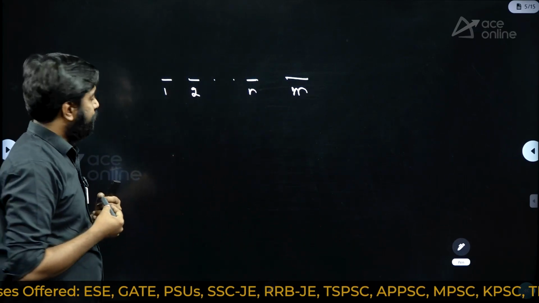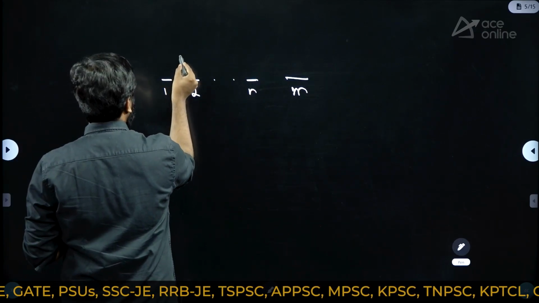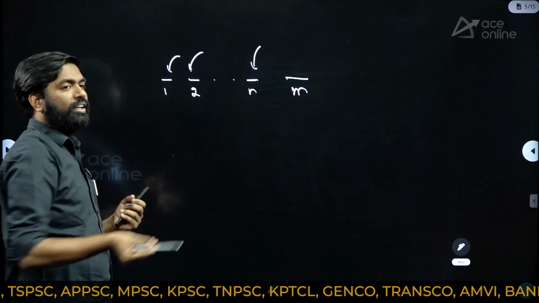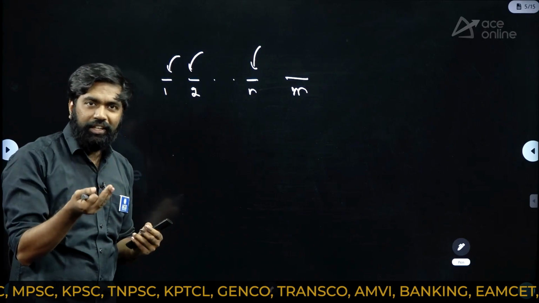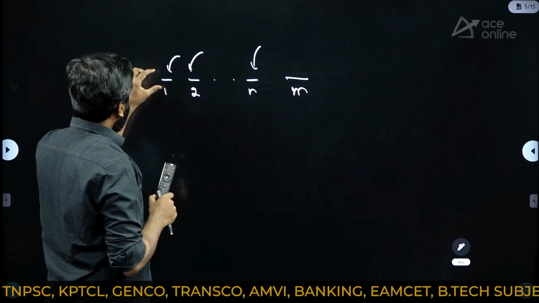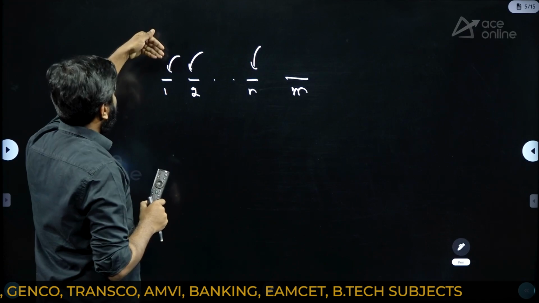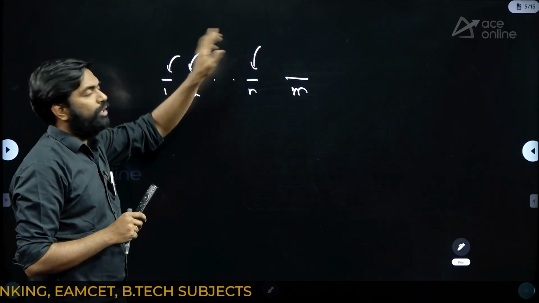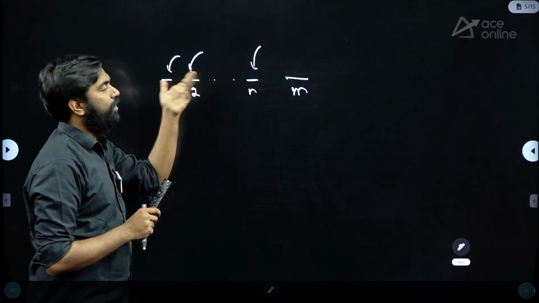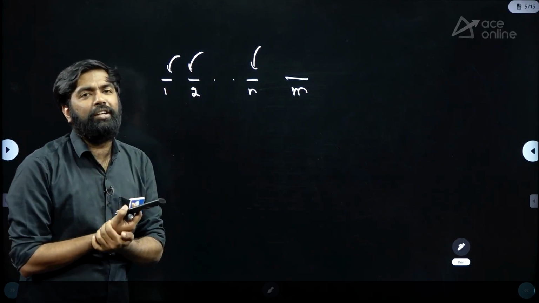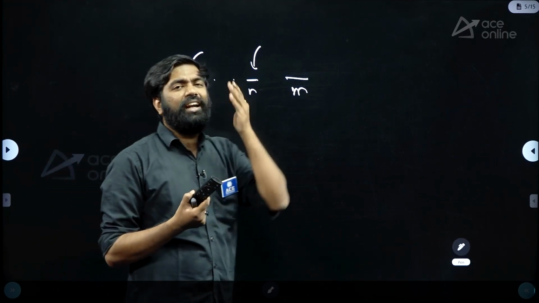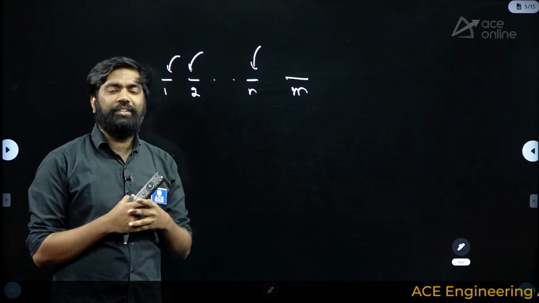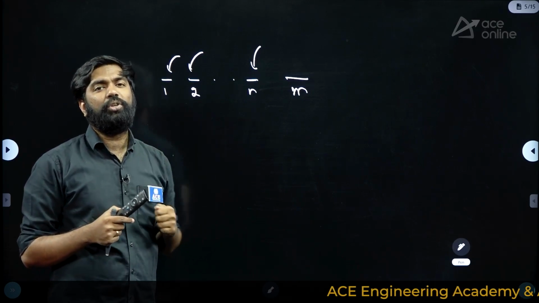I've selected this. Let's say you have placed objects here, objects here, objects here. Since objects are identical, students, are the objects identical? Yes. So in the first time what I've done is I've placed the first object here, second object into this, nth object into the nth box. Even if you interchange this, again that is going to be identical because the objects are identical. Whether you place this here or this, it doesn't give you a new combination.